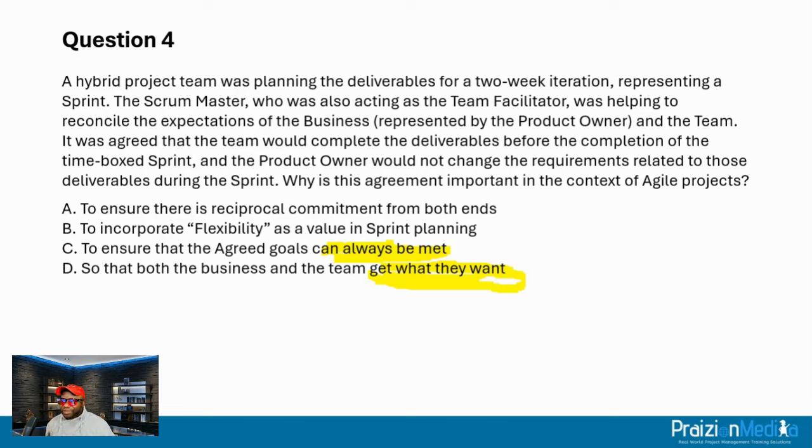Let's read the question again. I'm going to highlight some aspects. It says, agreed that the team would complete the deliverable before the time box runs out. All right. That actually doesn't sound as flexible when it comes to the time box, right? And it says, and the product owner would not change the requirements. So, in some way, you're not really being as flexible anymore in this context.